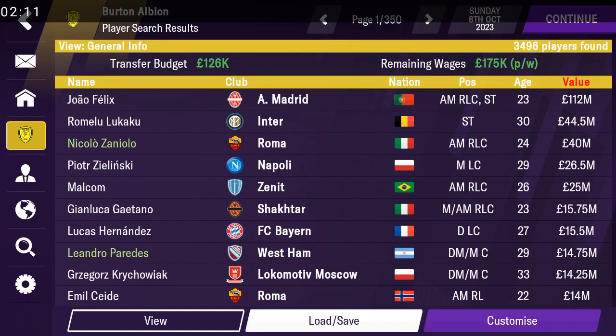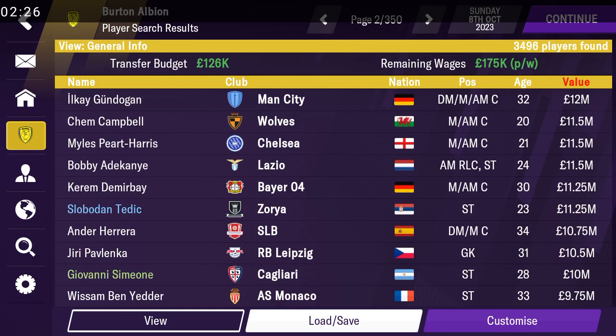We can see players like João Felix, Lukaku, Nicolo Zaniolo, Zelensky, Malcolm, Gaetano, Lucas Hernandez. All the players on this page are even high quality players. Some of them didn't sign a new contract with their team, so you can hijack them in the January transfer window, but you have to be very fast because other teams will be after them. You can also see Gundogan and the likes there too. Also Ben Yedder.